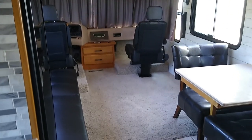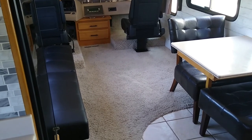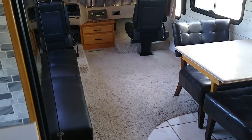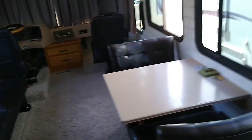And flooring is next. The carpet's coming out. We're going to put down some gray, like weathered wood, luxury vinyl flooring. So, coming soon.